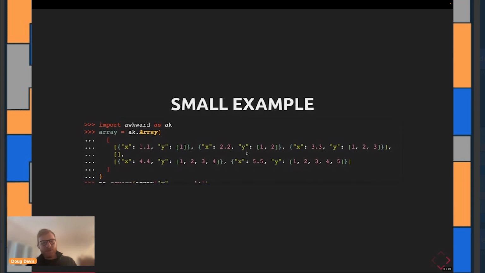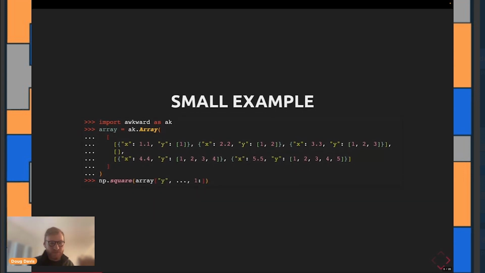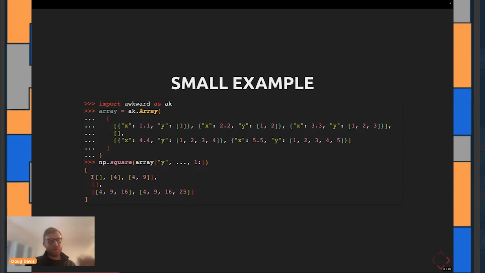With NumPy-like idioms, we can operate on this array with similar syntax as we would with NumPy. In this line here, I'm accessing the Y field of the array, but keeping the dimensionality. And then once I get to the innermost dimension for the Y field, I want to take everything past the first element. So this will look like so. We keep our length 3 array here, but inside we continue to have the lists as each element of the outer array. And then we go into the Y field and we take all but the first element.